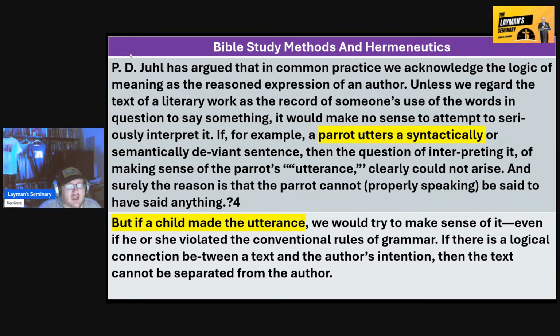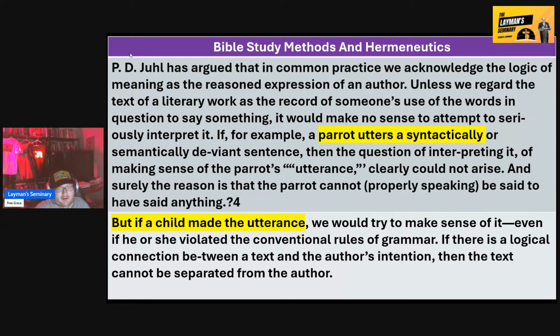P.D. Jewell has argued that in common practice we acknowledge the logic of meaning as the reasoned expression of an author. Unless we regard the text of a literary work as the record of someone's use of the words in question to say something, it would make no sense to attempt to seriously interpret it. If, for example, watch this, this is cool, if a parrot utters a syntactically or semantically deviant sentence, in other words, the parrot is saying something that doesn't seem to make sense, then the question of interpreting it, of making sense of the parrot's utterance, clearly is not going to arise. And surely the reason is that the parrot cannot, properly speaking, be said to have said anything. Yeah, because the parrot's not actually talking. He's not actually developing language.